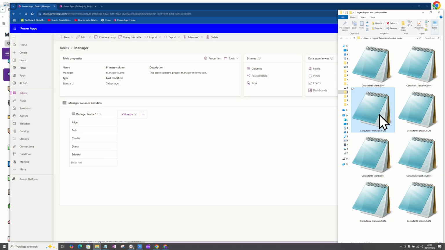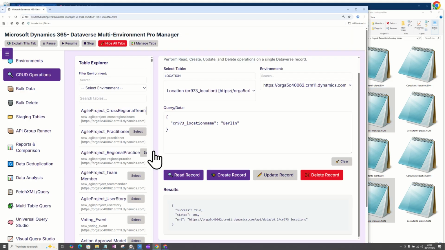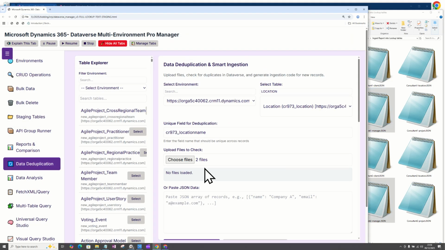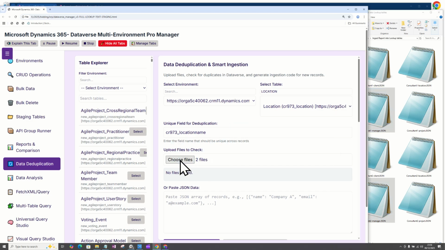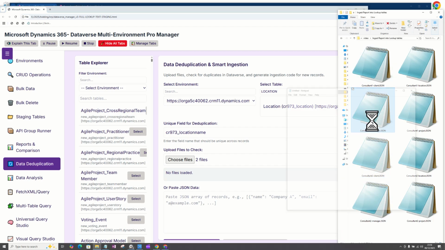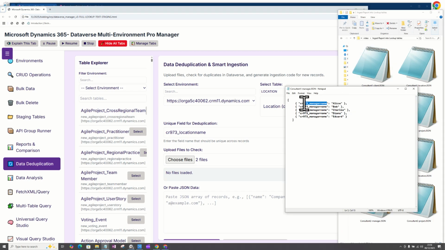We want to know. So instead of opening it physically and looking at it, when you can have thousands, all you need to do is select manager 1. This is from consultant 1's manager file, and the second one is this one below. We go to our application, the same thing, data deduplication. We drag the two different files onto this part. All connected now. We need to open it to get a column name. So this is the column I want to check.